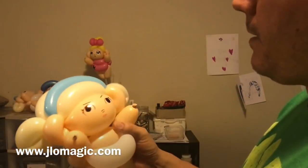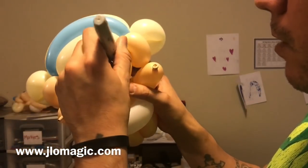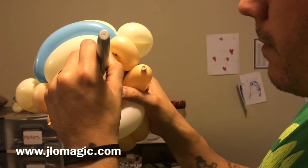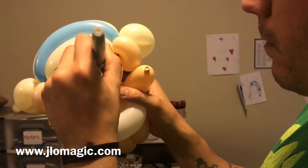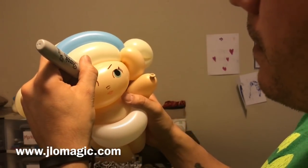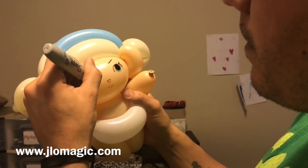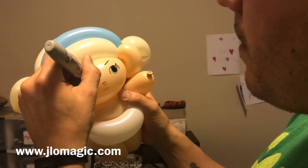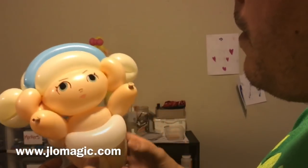And so 2 more things. Got a white marker, and we're gonna go ahead and do some blue for the eyes, and then we'll finish up with some white. So you see I just traced right around the pupil there. There we go. Okay.